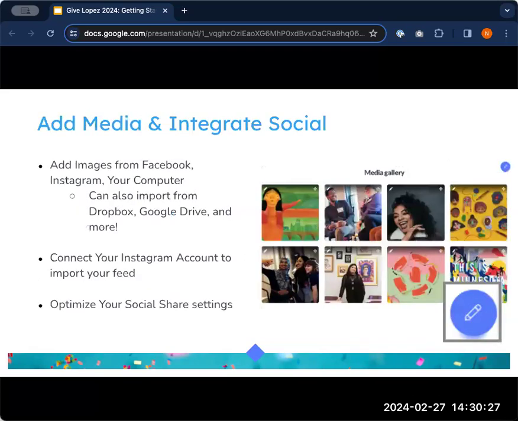The next section you can utilize on your profile page is the media gallery. If desired, you can use this section to add additional images pertaining to your organization. You can also connect your organization's Instagram account, which will automatically import those existing images. Connecting your Facebook or Instagram account also allows donors to easily follow and like your social media activity.